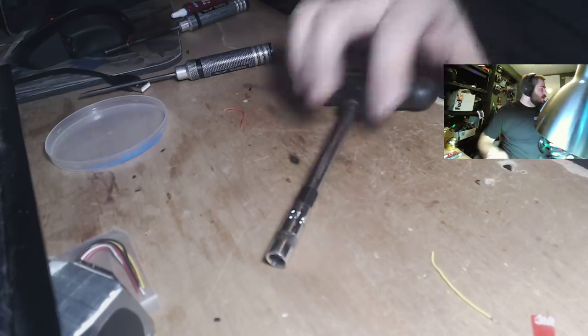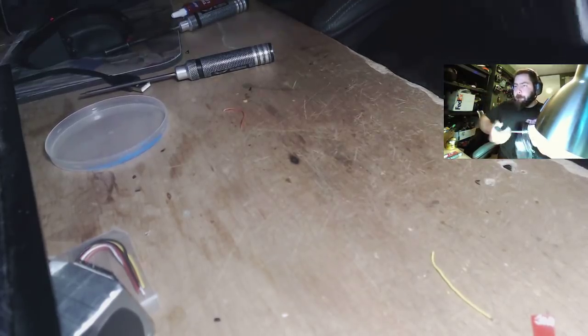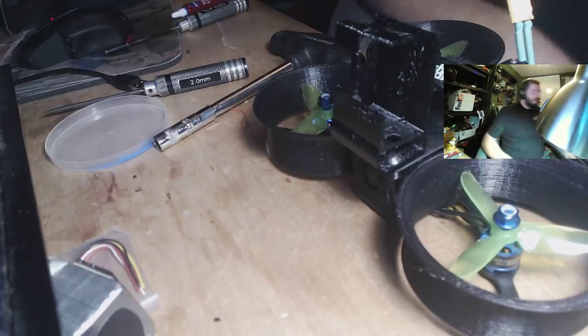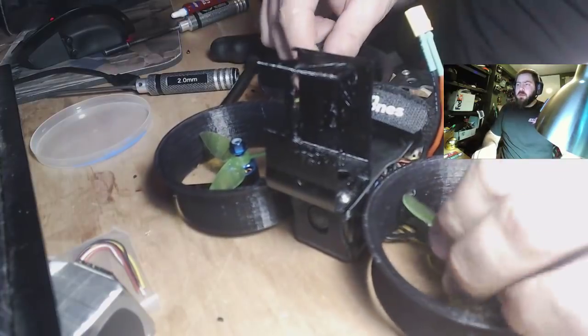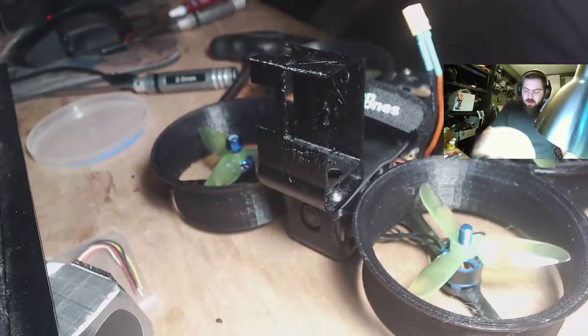Oh, these nuts are tight. Yeah, go ahead, clip that. Frick. I can't hold on to it tight enough to turn those without crushing my hand. And I don't have any motor pliers anymore. I'm gonna find some more worn down prop nuts here that I can actually manipulate. Ow.